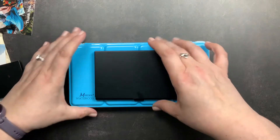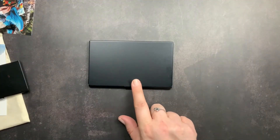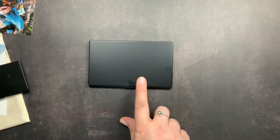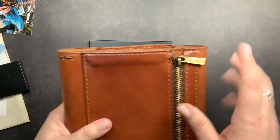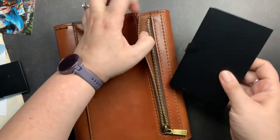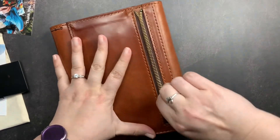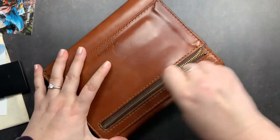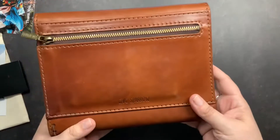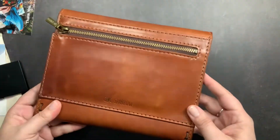I'm really excited for this. I want to test real quick if it will fit in the back pocket of the Lewis and Clark from Chic Sparrow. I'm hoping it fits, but I'm not sure if the gusset will allow for it — we're going to stick it in and see. It does! That's awesome — it fits and it zips!